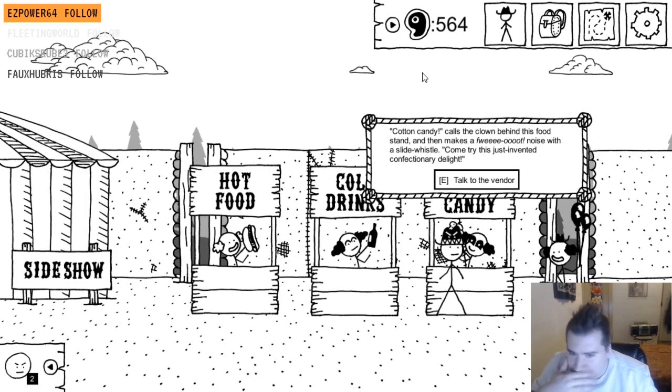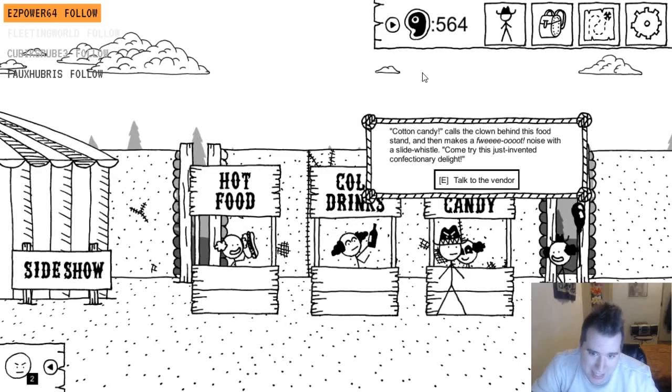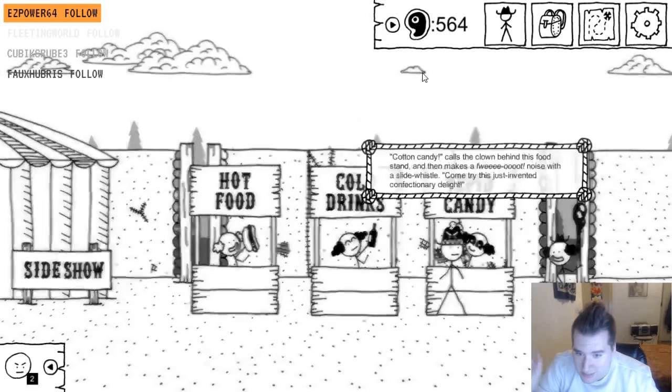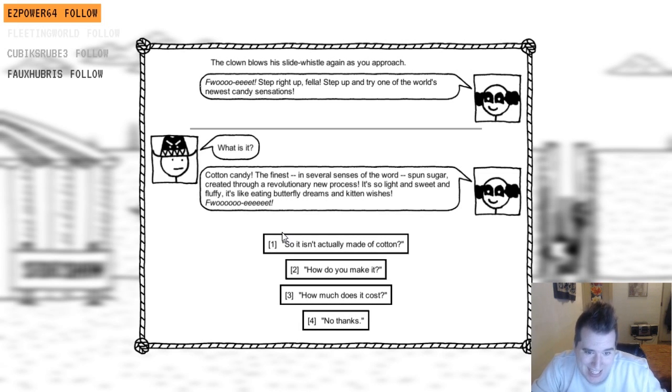All right. Cotton candy, calls the clown behind this food stand and then makes a fweeoot noise with a slide whistle. Come try this just-invented confectionery delight. The clown blows a slide whistle again as you approach. Fweeoot! Step right up, fella. Step up and try one of the world's newest candy sensations. What is it? Cotton candy, the finest in several senses of the word. Sponge sugar, created through a revolutionary new process. It's so light and sweet and fluffy, it's like eating butterfly dreams and kitten wishes.